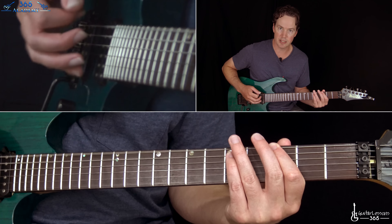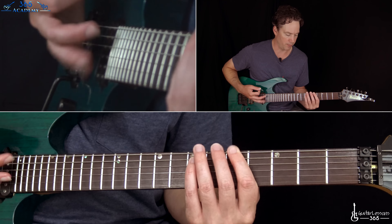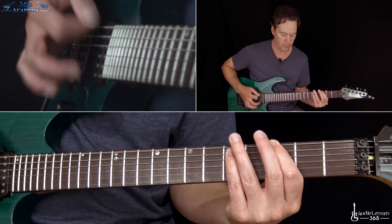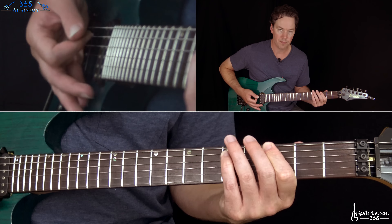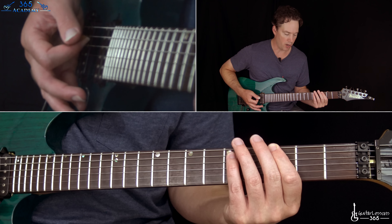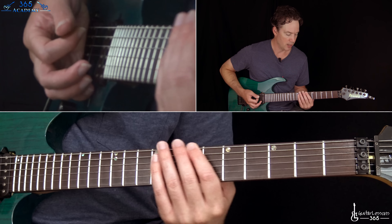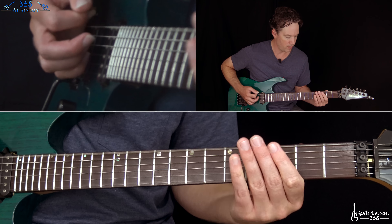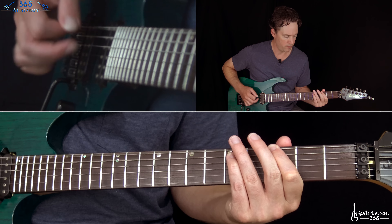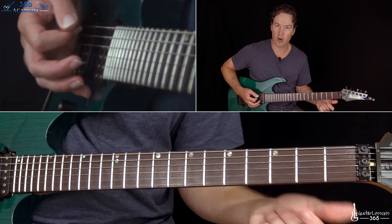Now, the second ending — instead of just doing that, we're up at the 5th fret: two hits there on the power chord, back down to the 3rd fret. So instead of three hits on the 3, it's two hits on the 5, then one hit on the 3. Then we basically repeat that exactly except for those last two chords, which are now going to be 5 played twice, then moved up to 7 instead of down to 3. And then you just start over everything again.